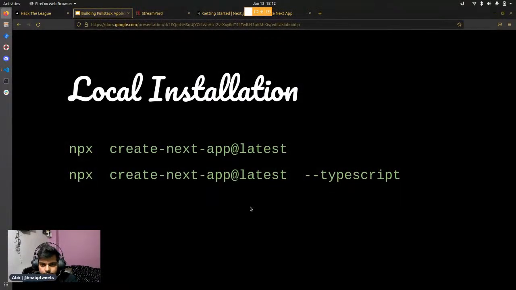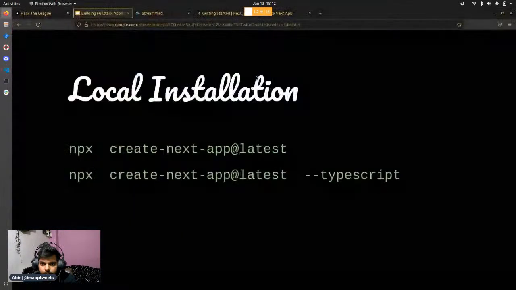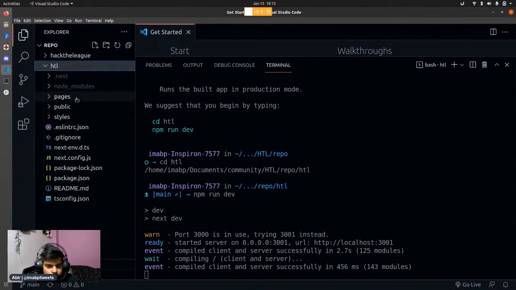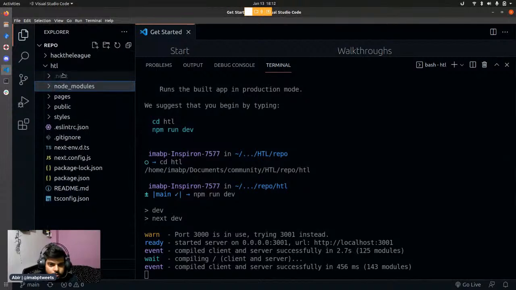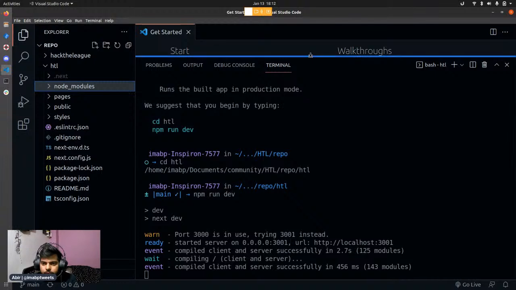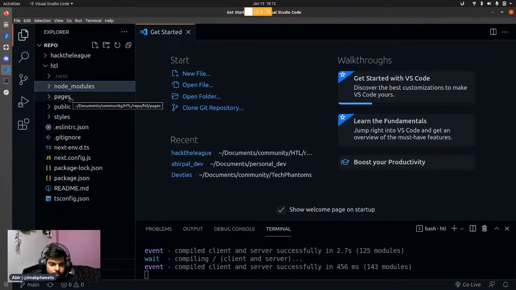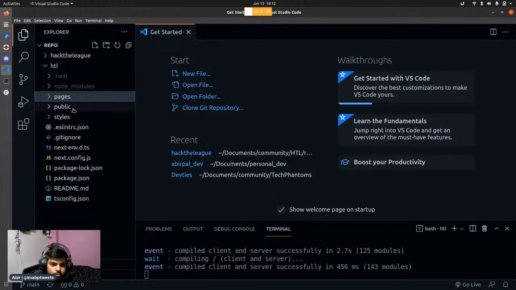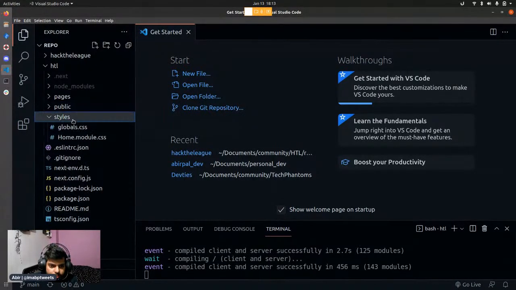We are done with the setup, and let me give you a brief walkthrough of the Next.js directory and how it looks. Don't focus on the first two for now. Node modules is the module directory for npm, which serves all the modules and functions needed for particular packages. Next, the main important ones are the pages directory, public directory, and styles directory.